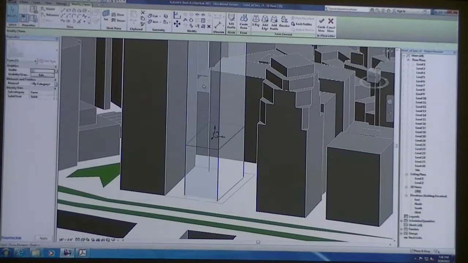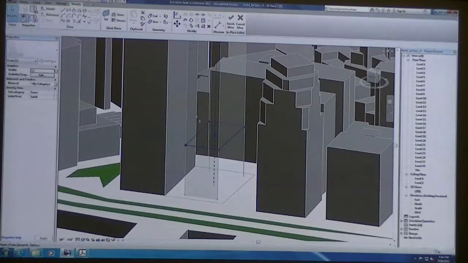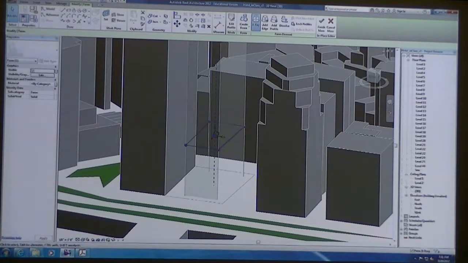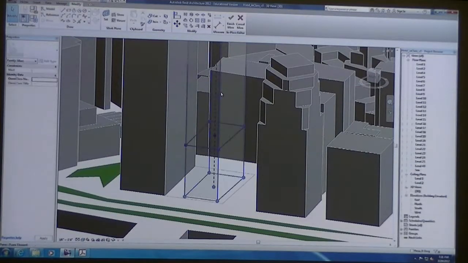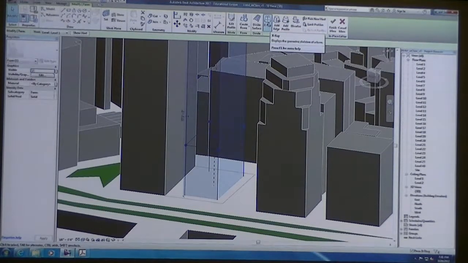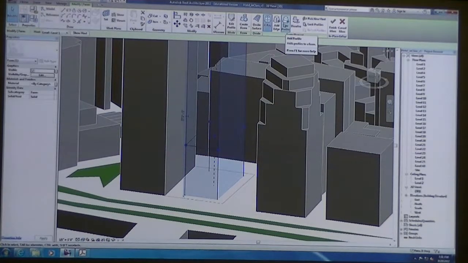We can also click on our mass and let's turn on the X-ray mode. This way we can actually see the profile when it's done. What was the profile selection? Profile selections, if you tab over your mass until you can select the whole thing, you get these additional buttons that pop up, and you can turn on X-ray. So I clicked on X-ray, and then you can also add a profile, which will add a horizontal cut.